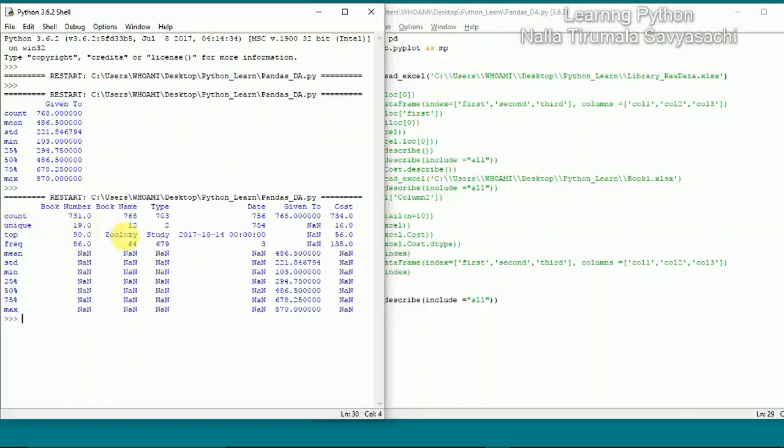So this is the data. If you observe, book number is one column. This contains 731 rows, whereas book name contains 768 rows.